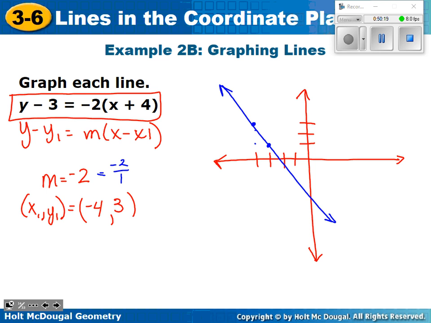Is everybody with me that you have to change the sign when you pick out the point, and it's x then y? So you're kind of going at the end of your equation then back to the beginning of your equation. Okay, I'm going to throw up one more example that's not in your notes. I want to make sure you know how to graph this line. What if it was y equals 2/3 x plus 3?